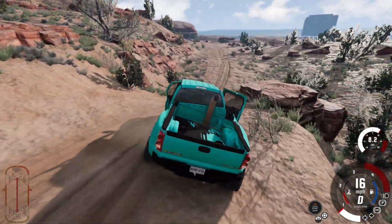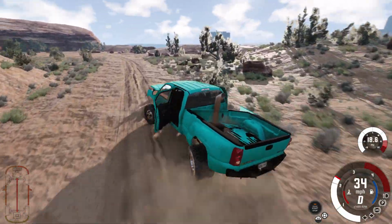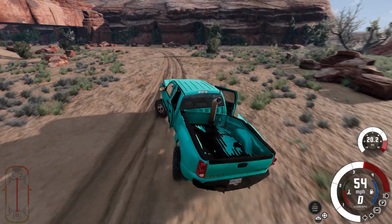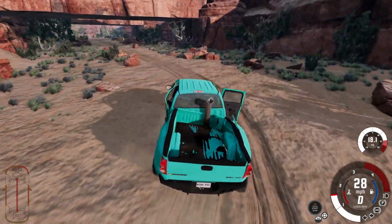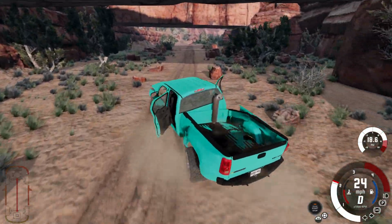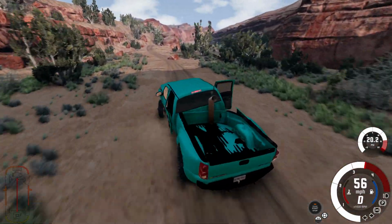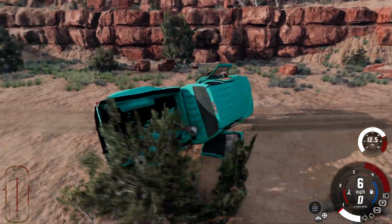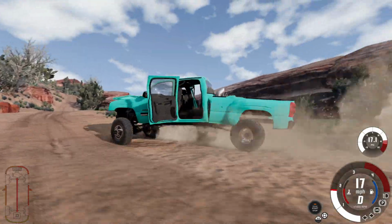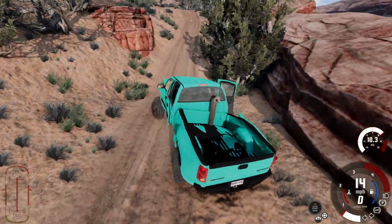The only issue I have is my bed doesn't line up anymore with the body. Yeah, box. Mine too. My axles don't line up to the body. I broke my rear. Look at this. My rear windshield. Oh my gosh, I'm turning and it ain't turning. Oh yeah, leave it. Oh, that's a broken one. Oh, dead. Oh my. Cab is about to fly off the truck. I would say this thing is still going, but it is. It's a champ.